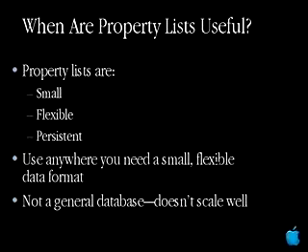So it's up to you to read and write the data to and from whatever file you're taking it from. So why does this make property lists useful? It's useful because property lists are very easy to program. They're small. They're very, very flexible. You know, just if you need to represent new data, just tack another object onto the end of the array or create a new string. And as I said, they're persistent. The API for persistency is very straightforward. So if you ever find yourself needing a small, flexible data format of some kind, try out CF property lists. See if it'll manage your needs.